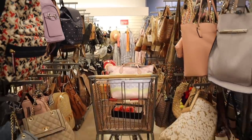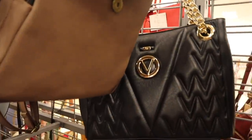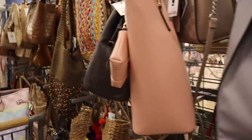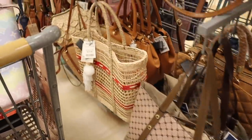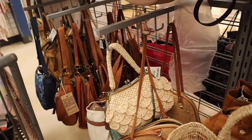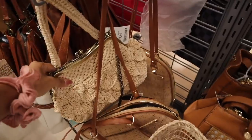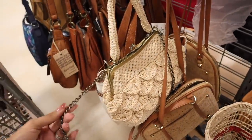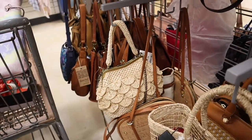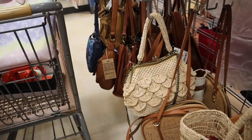So we finally made it to the purse section, and I'm very curious to see what I end up finding over here. So they still have the Valentino purse that I went over a lot in my previous video, so definitely check it out too. There's also Steve Madden, but the main reason why I'm over here is because I spotted a new Patricia Nash purse. So we've seen literally every single color, like coral, green, blue, but never that beach brown. It's so pretty with every single outfit, priced at $100, and the chain is rustic and it's small. It's really cute as well. So I feel like for $100, really good deal for this brand. And the color is perfect for every single outfit, even all year round, especially in Florida.